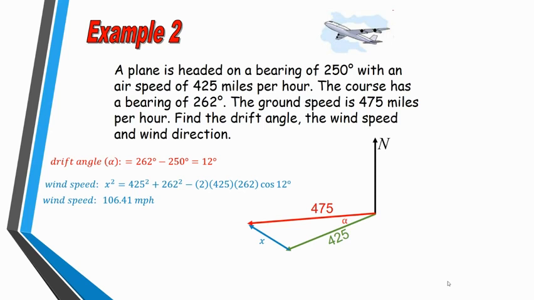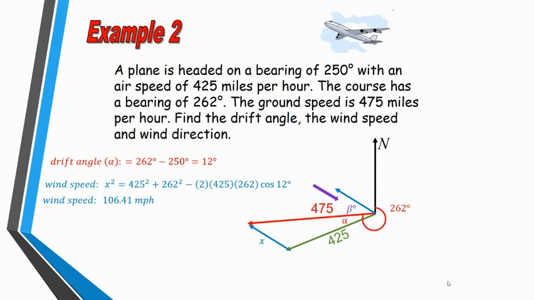And so now I know the length of that. The direction angle, though, will be a little bit different because, again, remember, we can find angles within this triangle, but we always need to measure things from true north. So I'm going to create a parallel vector of wind over back at the beginning of this problem at the north arrow. And I know that the angle from the north to the red is a total of 262 degrees. So if I can just find this missing angle between the red and the blue, which I'm going to call beta, then I can add that beta value to 262 to find the direction of my wind.